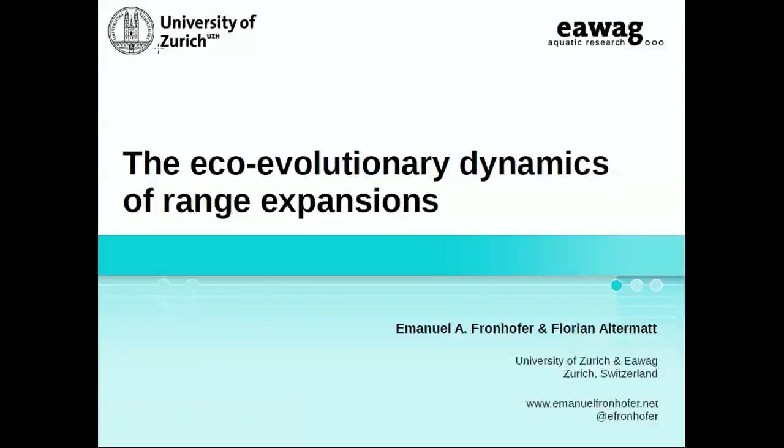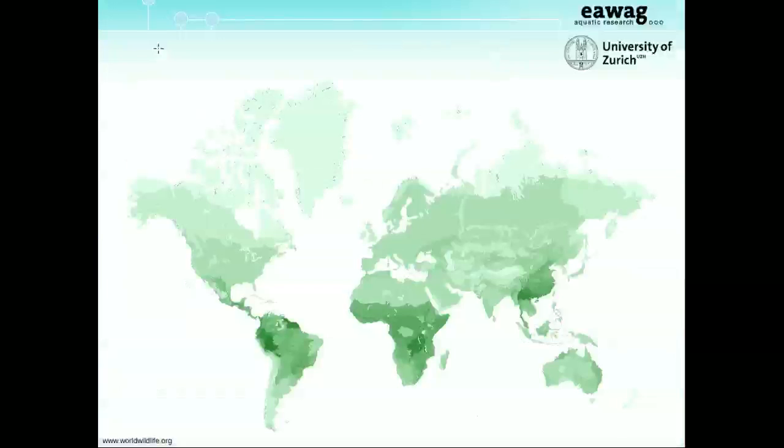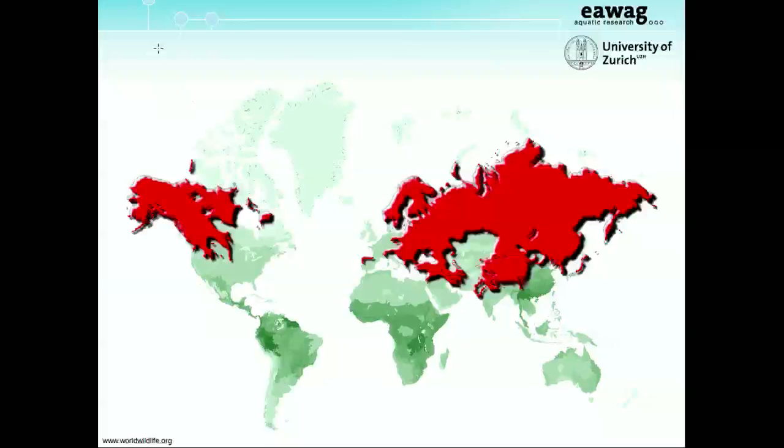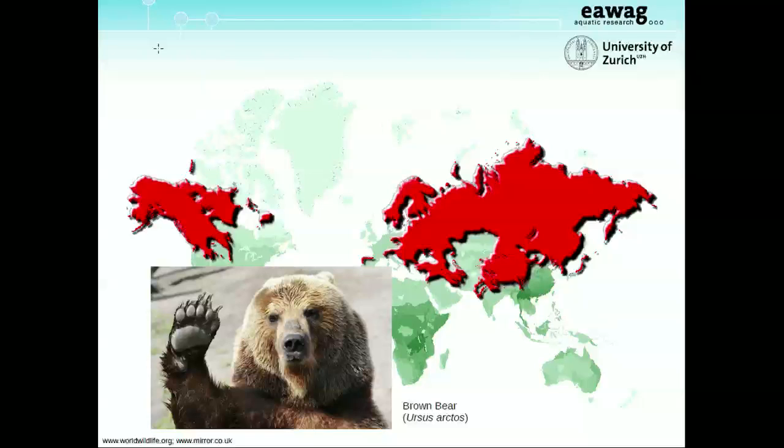Thank you very much. So as ecologists and evolutionary biologists, we're very much interested in understanding the diversity of species on Earth. But a lot of you are also interested in understanding the distribution of these species and their ranges. Now, this is an example from the brown bear, and I took that because I'm going to talk about very uncharismatic organisms later on. And this picture is actually quite misleading for what I'm going to talk about, because it suggests that this range is static.